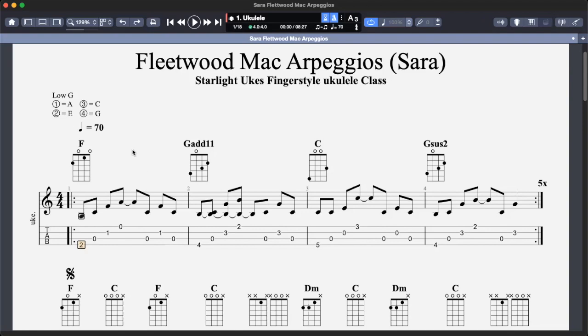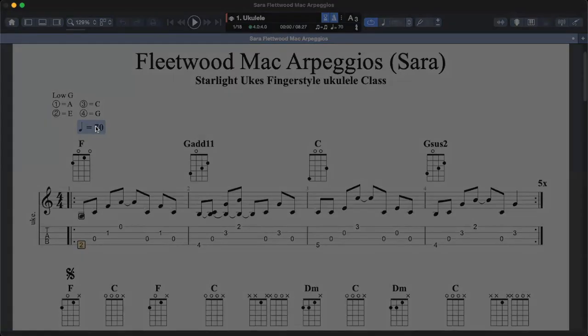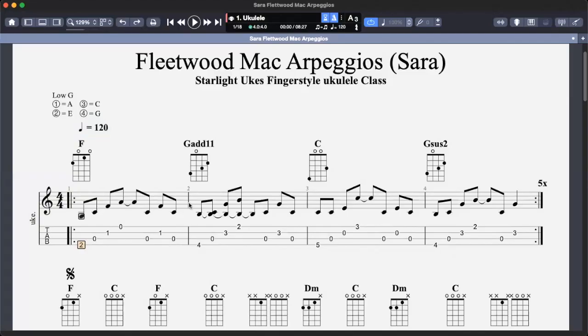Another way that you can change the tempo instead of going up to the top is just by clicking on the little timing signal here. So when I double click on that, a little panel pops up. I'm not sure that you can see it, but it's a little gray panel, very self-explanatory. And my number 70.0 is highlighted. So I could change that to 120 beats per minute. I click OK. You don't even have to click apply.